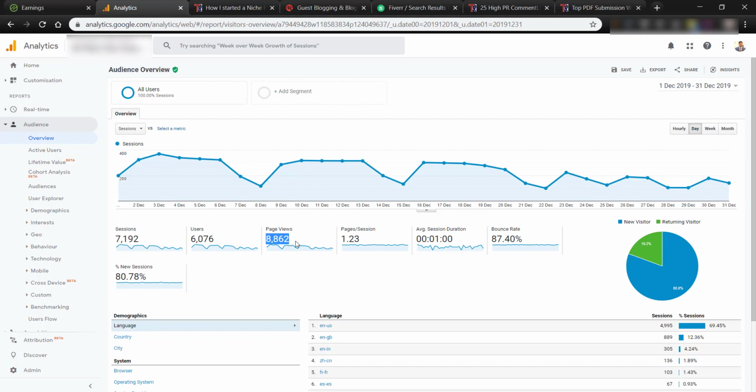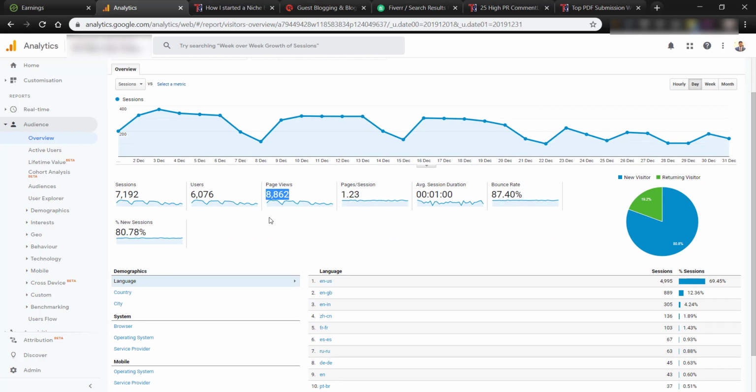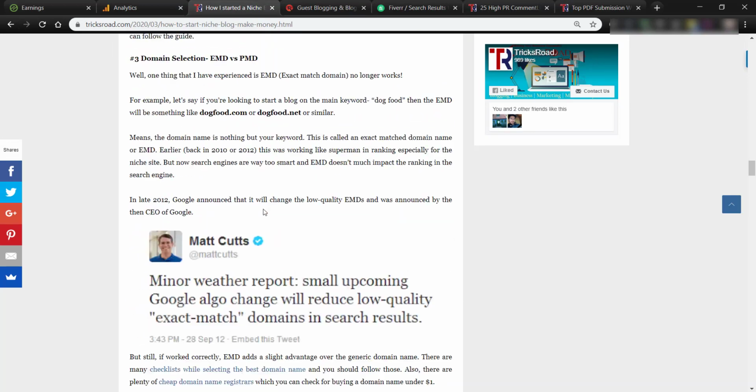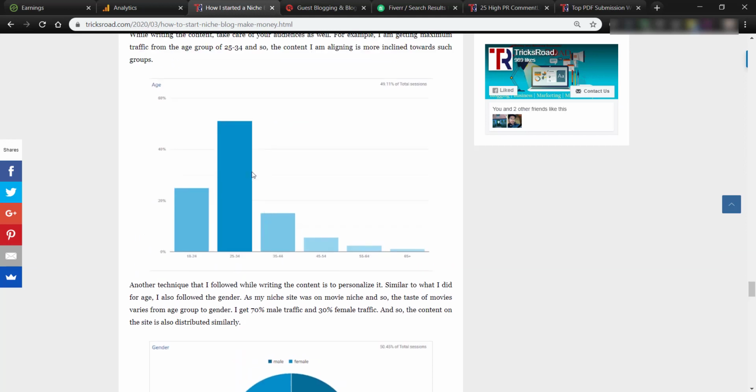A couple more things we followed on our website are the traffic sources as well as age group. I have written it over here. If you go through this one, can you see this age group? Most of the traffic we are getting is from the age group of 25 to 34. What does that mean? That means we are getting young traffic on our website. That means our content should be optimized to tackle this group of people, and that was one of our agenda while writing the content. I'll explain more when we go into the content part.